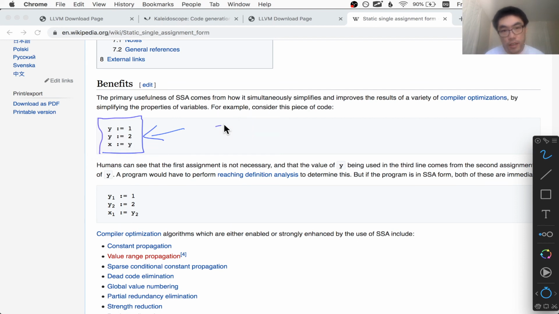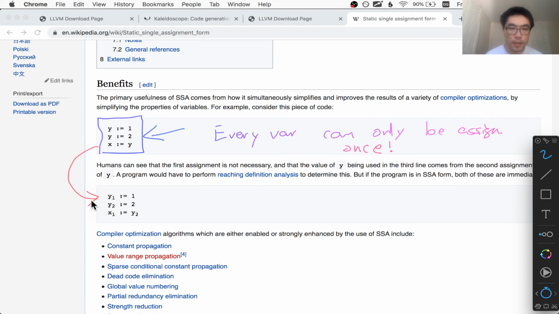So every var can only be assigned once! And therefore, if you wanted to translate this program into static single assignment form, it should look like this.